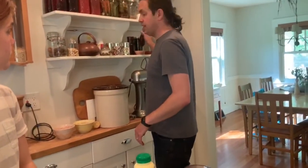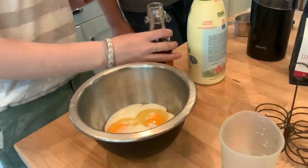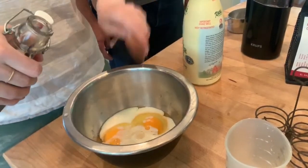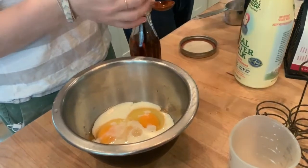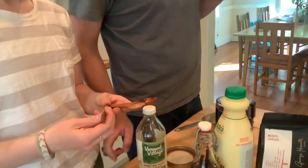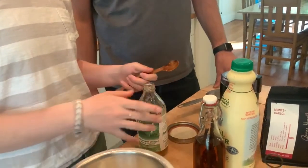We're going to add some vanilla, a tablespoon of vanilla extract. Awesome. We're going to add some cider vinegar as well. This is the closest thing we're getting to apple cider. This is apple cider vinegar, and we're going to do 1 tablespoon of that. In here? Yep.